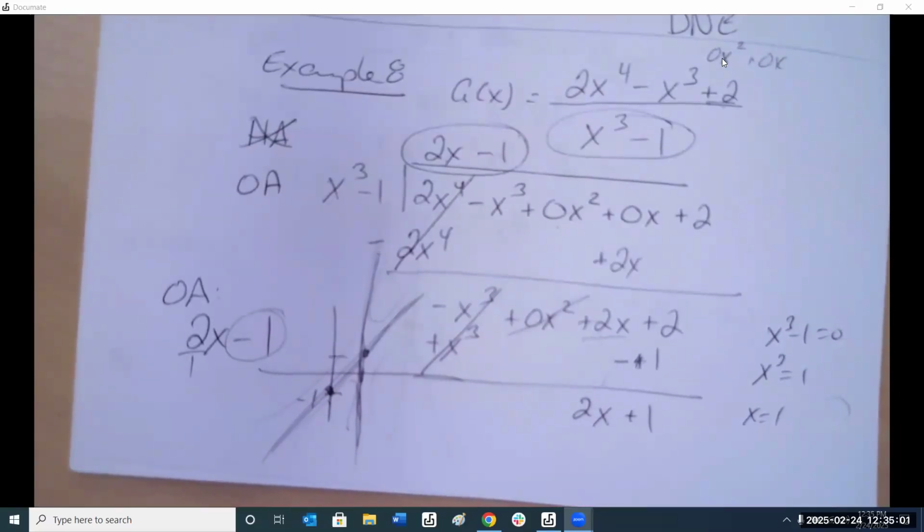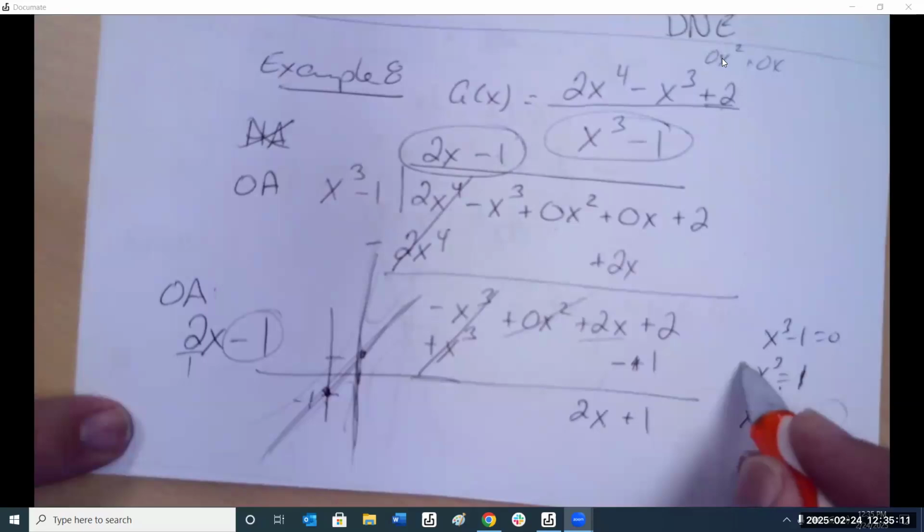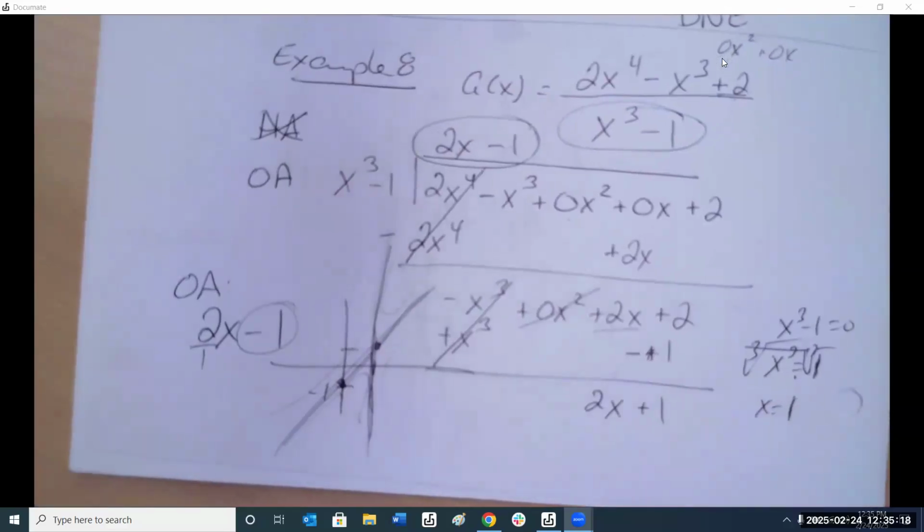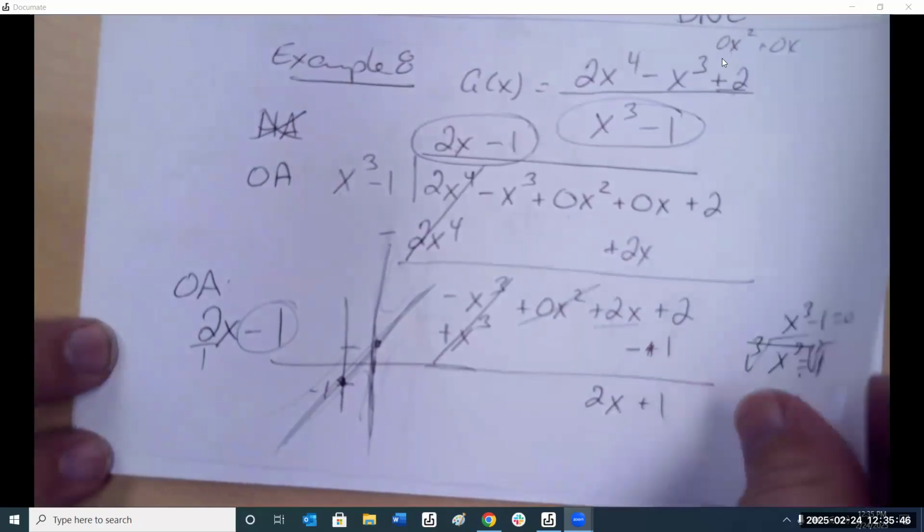Wait, how do you get rid of the x cubed? For the vertical asymptote? Well, if it equals 1, I take the cube root of both sides. Gotcha, okay. So the cube root of 1 is 1. Right. Why don't I put a plus or minus in front of it? Why does that matter? You're right, but why does that matter? Not too much for one of the y-axis. Very good, that's exactly it. Because cubic or odd factors can be positive or negative. Even can only be positive. So that's why plus or minus in there. Good job.